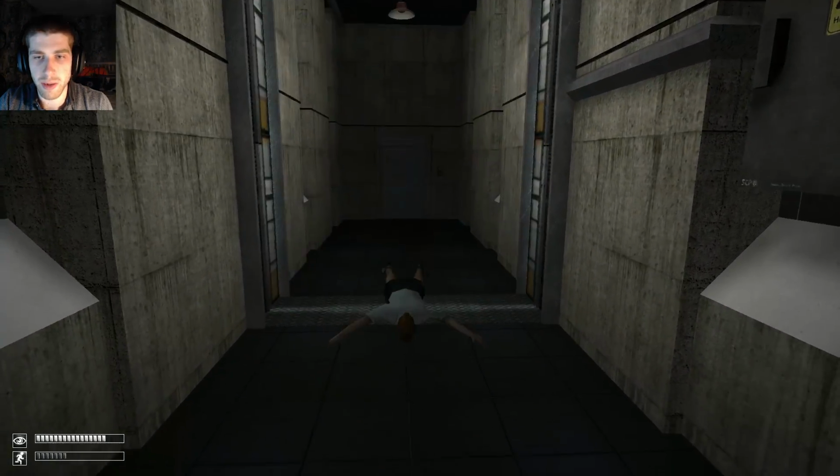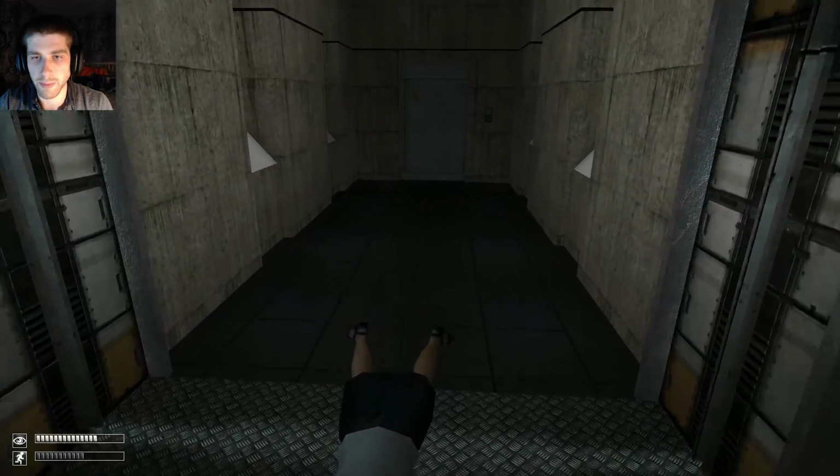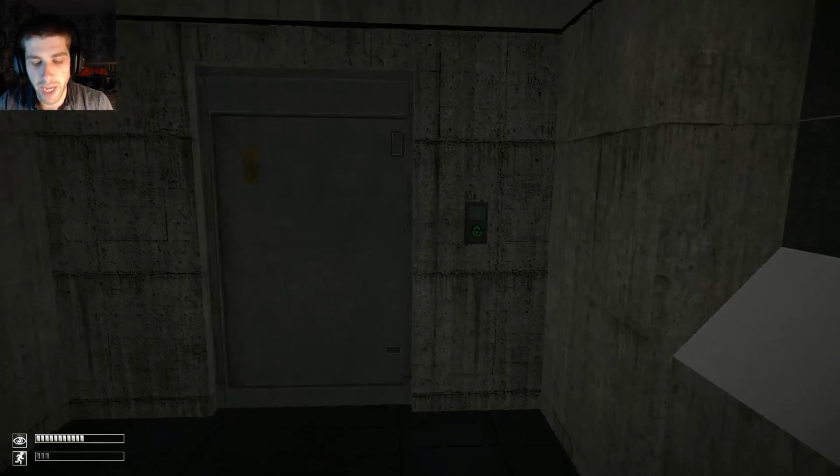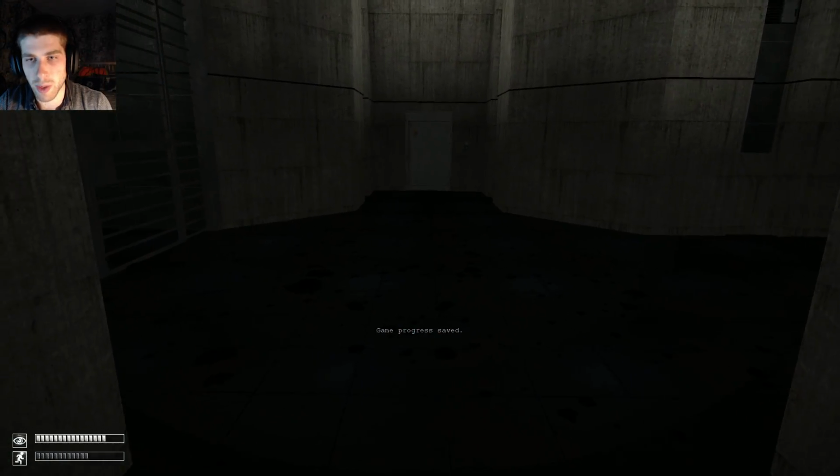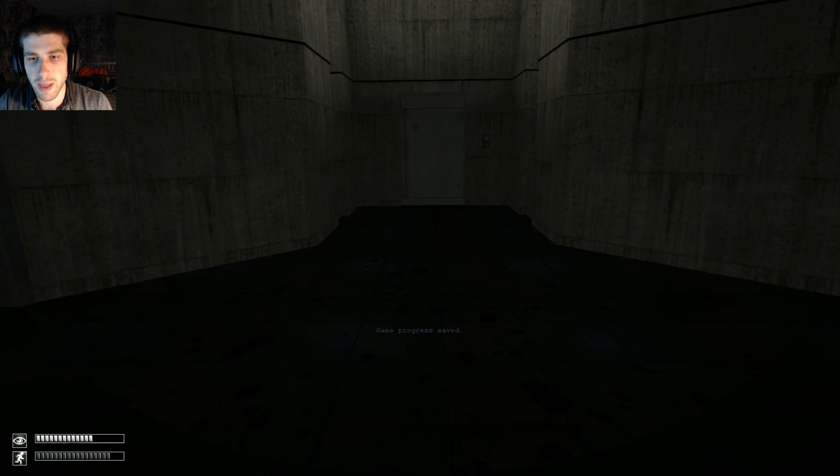Oh, no! Okay, I should probably save because it's been a while. Come on, we've got to find... Okay, here we go. Pocket dimension. I want to go back here. We went there last time. But I want to go back here again. Hence why I saved just before. Don't crash.